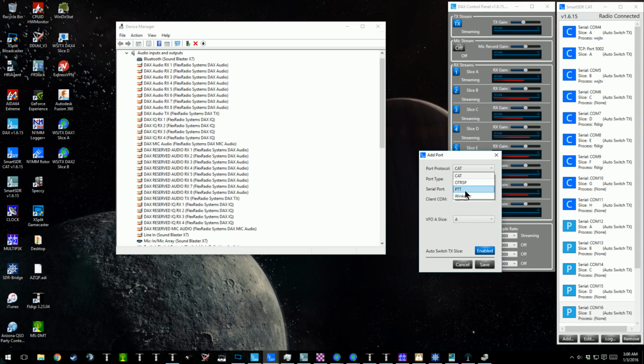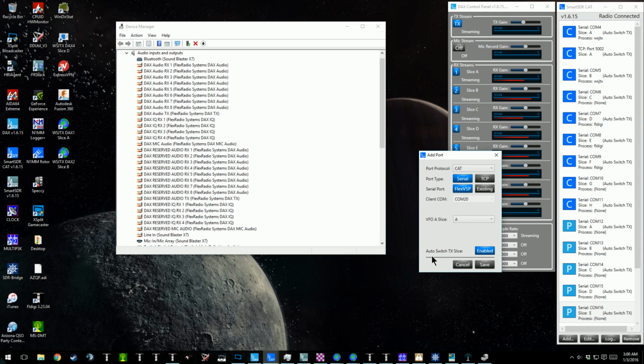You still have your PTT, your CAT, but this time you can assign a PTT or a CAT port to a slice. After doing that, you may also toggle the Auto TX for that particular slice.